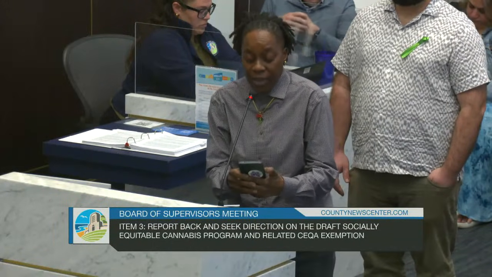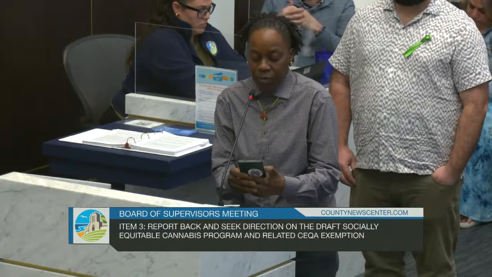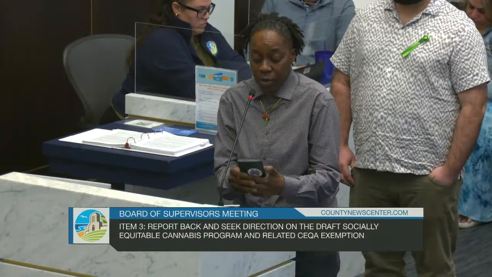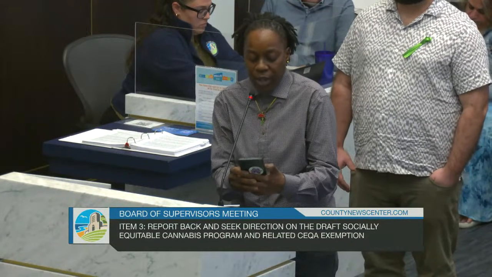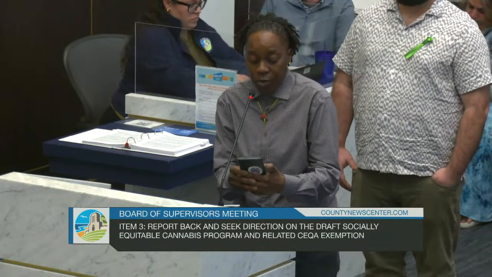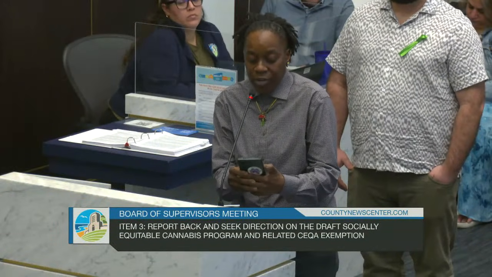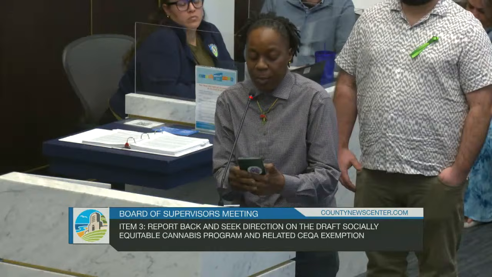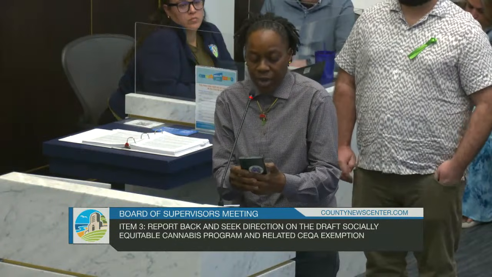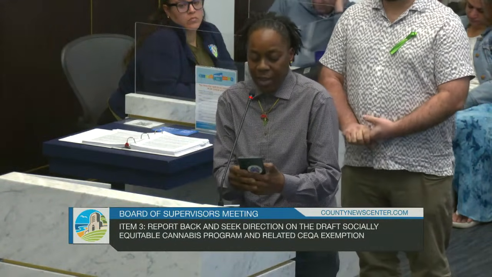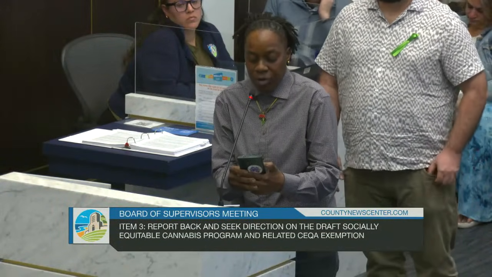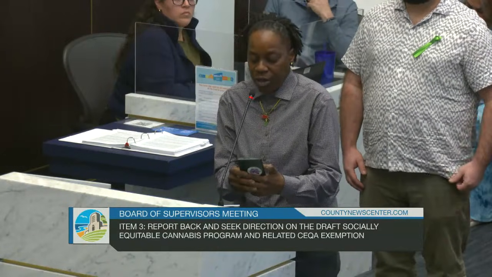And I want to be specific about land use. I support the state-aligned 600-foot buffer. Here's why: because siting rules decide whether equity is real or just theoretical. A buffer that wipes out most viable locations becomes a silent ban. The 600-foot standard keeps protections for youth-serving spaces, but it also opens up realistic locations so cannabis businesses can be in the neighborhoods they're meant to serve. Hiring from those neighborhoods, operating compliantly there, and generating tax revenue that can be reinvested back into the same communities that were most impacted by the war on drugs. Equity businesses shouldn't be pushed miles away from the people and places they're supposed to strengthen.